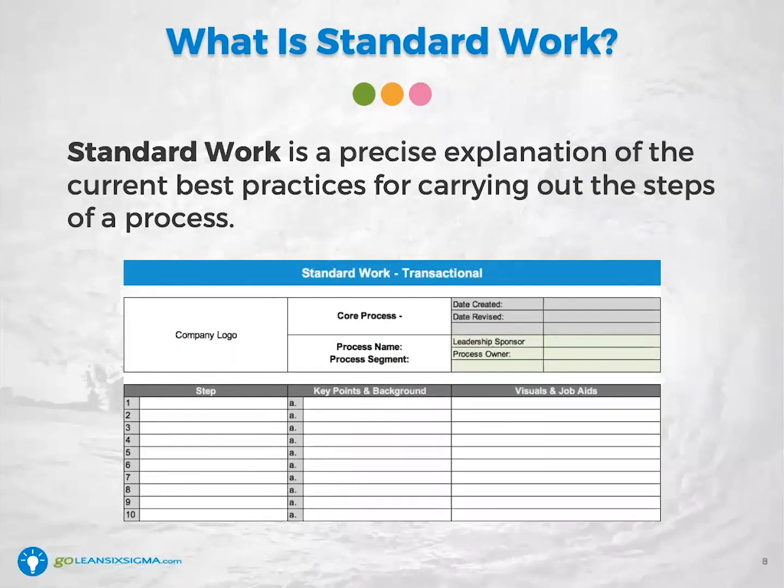So standard work consists of recording a process, effectively communicating that process, and then using that record as a basis for continuous improvement. The chief architect of the Toyota production system, whose name was Taiichi Ohno, he's essentially the father of lean manufacturing. He's often quoted as saying, "Where there is no standard, there can be no Kaizen." And if you're not familiar with the word Kaizen, it means change for the good. But why not? Why can't you improve a process without a standard? I want to explore that concept.